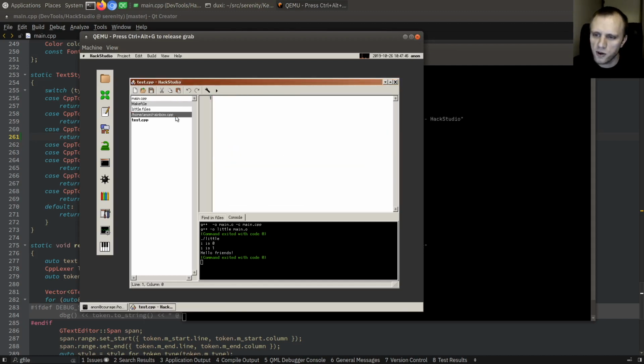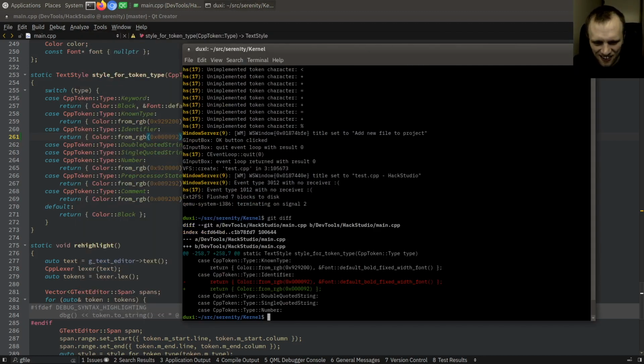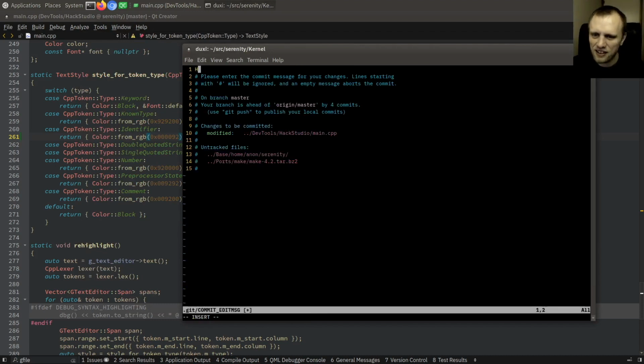I don't know what I want to do more. Maybe I should just commit what I did here. Okay, Hack Studio, tweak style of C++ identifiers.